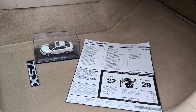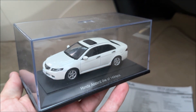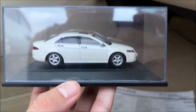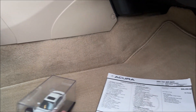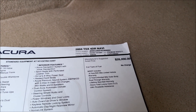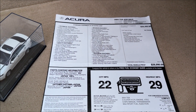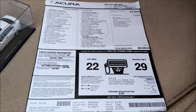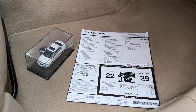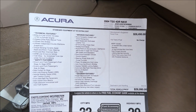A little show and tell while I'm over here. This is Hai's die-cast car — it looks like a limited production Accord that, interestingly enough, has his same wheel design, just not chrome. It says one of 1,494 pieces — a beautiful die-cast for the collection. And here's the window sticker. It's a pretty early production car — if I'm reading this correctly, it was number 9,684. Notice from the J-series on the VIN, this is a Japanese-built car from the Sayama assembly plant, stickering at $28,990. It looks like they call this parchment interior — so the Type F was referred to as ivory in the Legend era, but became parchment in the TSX days.